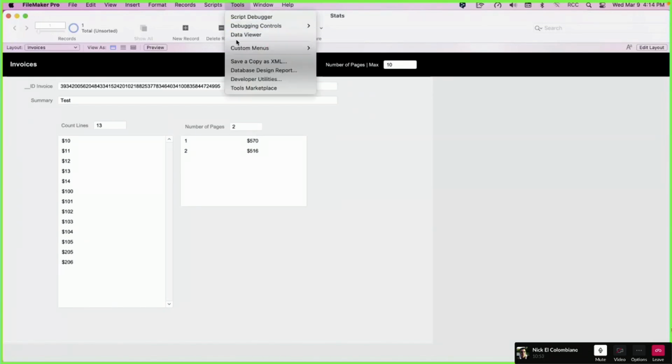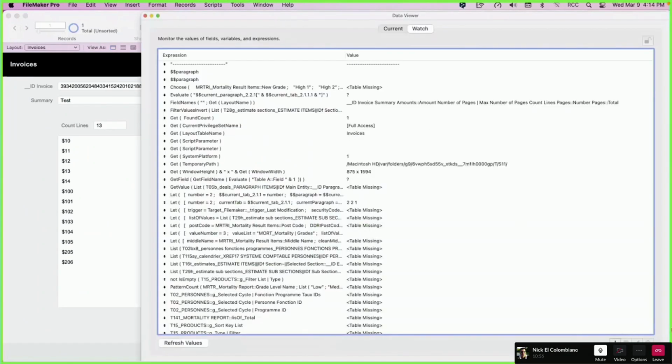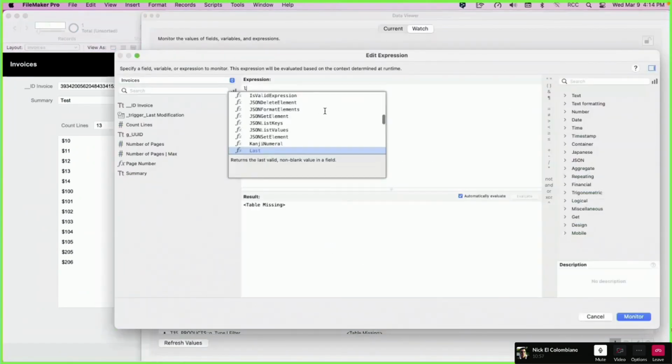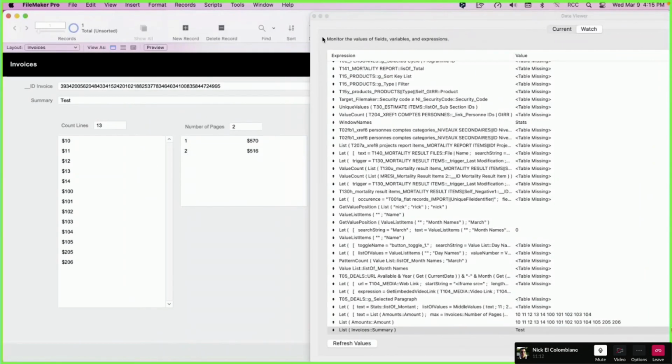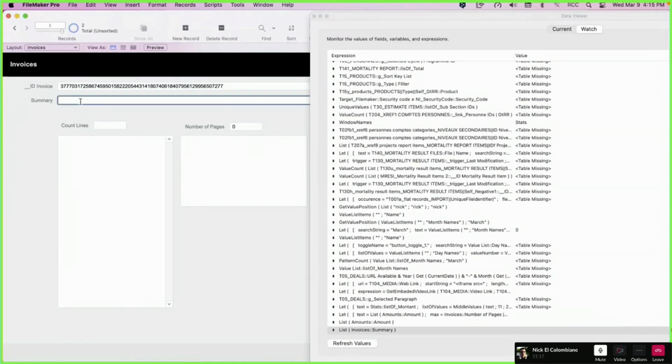When you use the list function on a field that is not related, on the current field, let's say, for example, on summary, I'm doing this. Even if I have, let's say this is test 1, and I have another record, test 2, and here a new record.